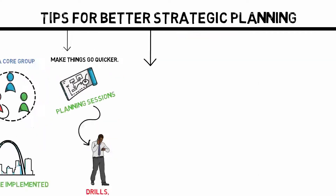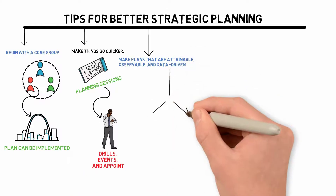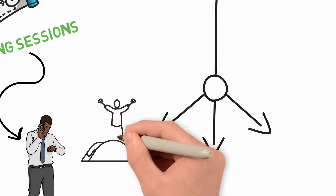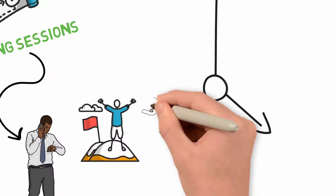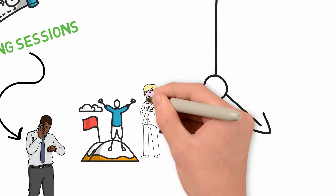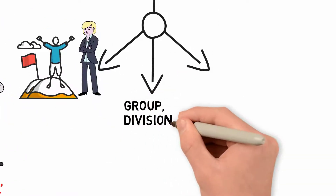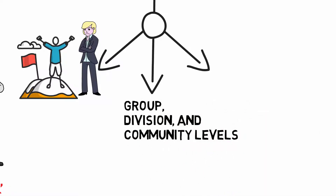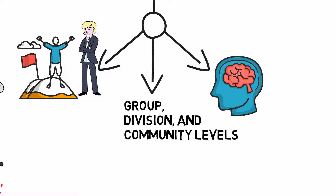Make plans that are attainable, observable, and data-driven — the three main distinctions among efficient and good strategic plans. This means establishing a realistic link among employees, intrinsic factors, the goals of the organization, and client outcomes. It also means establishing observable and consistent activity at the individual, group, division, and community levels, with systems that are constantly demanding. Decisions should be made based on strong, impartial, and knowledgeable data, rather than expression.